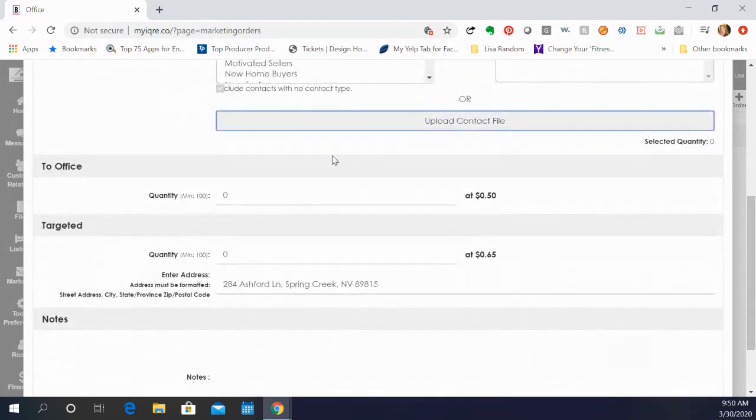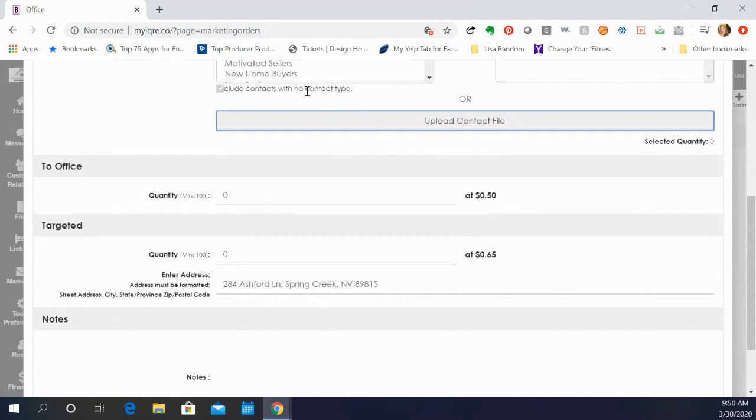Now, you can always just have them sent to your office. If you do that, you are just going to create the postcard as we did. It's going to come with the address blank. You would have to use mailing labels or however you want to do it. Obviously, I wouldn't suggest that you handwrite every single address. They will be shipped directly to your office, and then you can mail them out yourself.